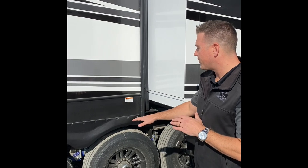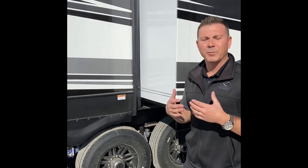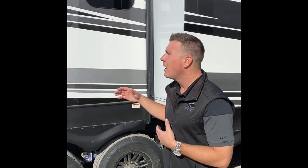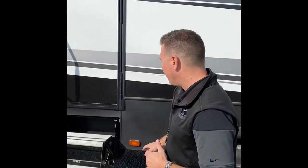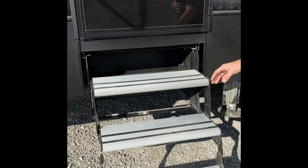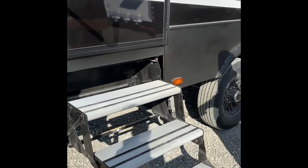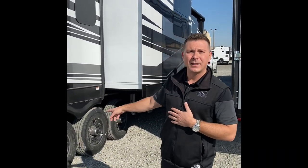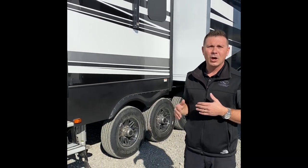So those are some things that obviously we want to be able to talk about and educate the customers on, so that they know exactly what they're getting into. Now, as we pan around this side, the Raptors on the back end will have that aluminum step going into the garage. If they want that solid step for Morite there, it can be installed on here because we do use the same size doors on every coach.